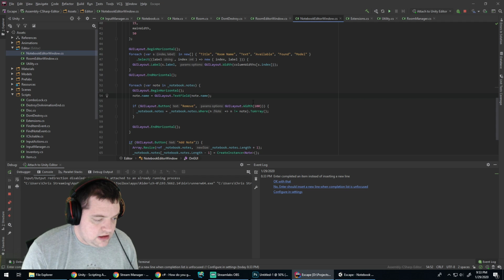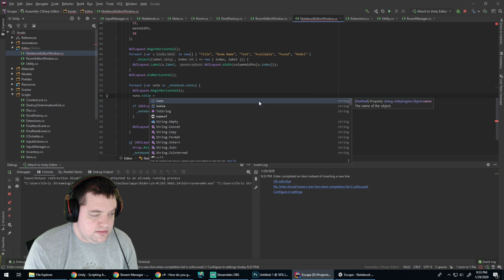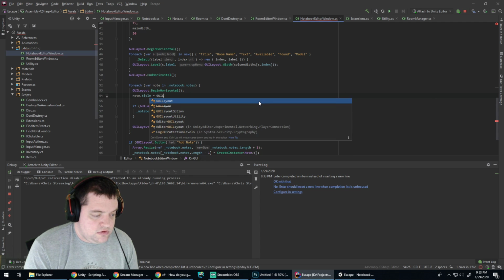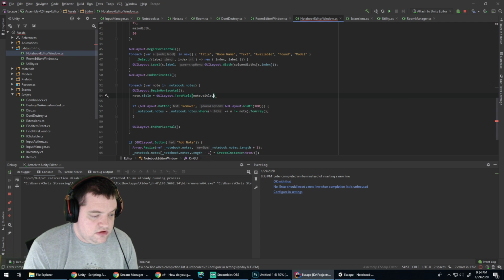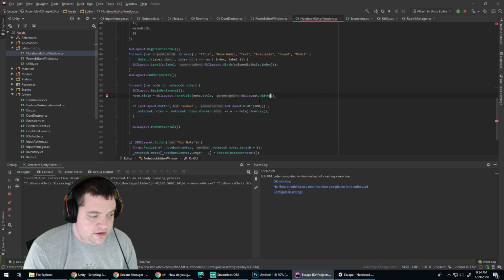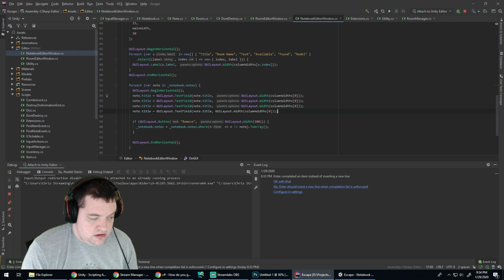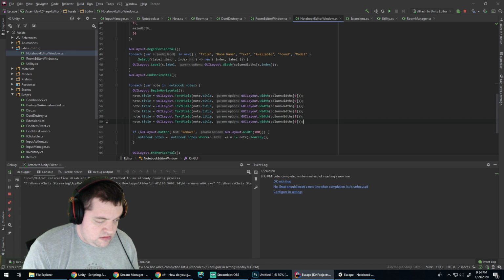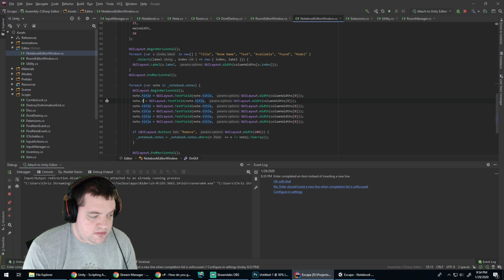Okay, so we're going to do note.title equals GUI layout dot text field note.title, GUI layout dot width, column width 0. I'm just going to clone those for a bit.